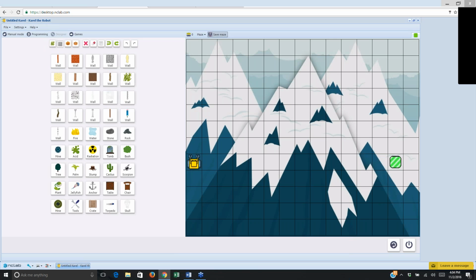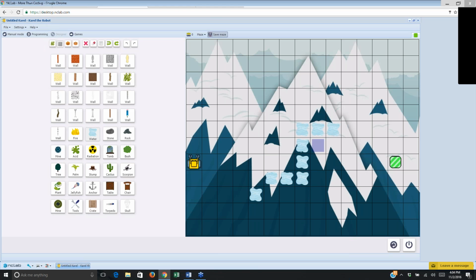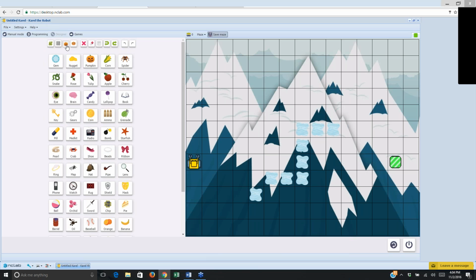And then I can set up some objects. So maybe, let's see, he's got a river he can't cross. I can click water and I can put a river in here somewhere. And he's going to have to go around that if he sees it. And then I can put in objects that he collects. And I don't know, he's going to find some artifacts. So there's a mask he needs to collect over here. So that's how you build the maze.